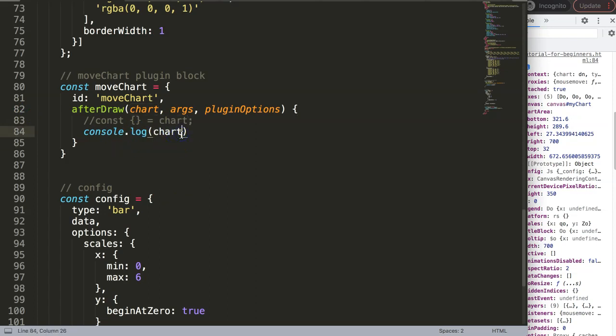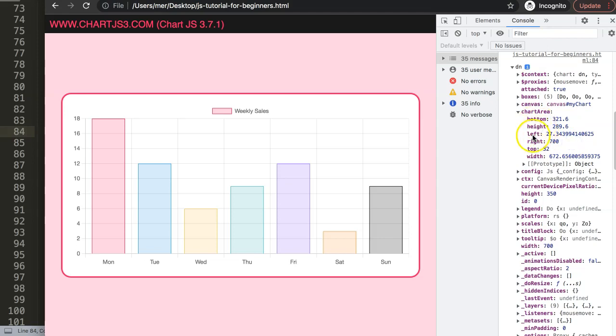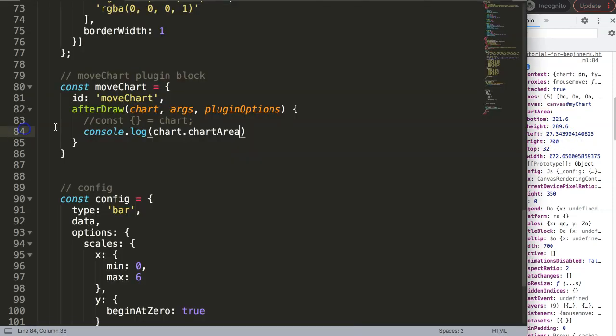So instead of then later on saying chart.chartArea, and then for example I need to have the left position, and I have to say dot left. Instead of doing this, I just want to say only left, and that left will be an instant reference to this specific location. To do that, we need to have, of course, the object destructuring. That's the way to do it.